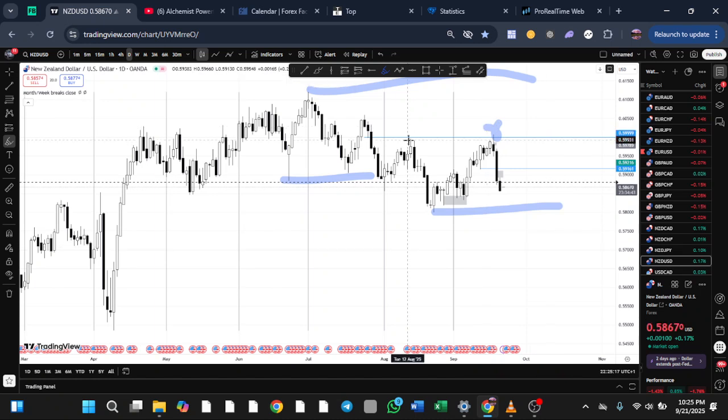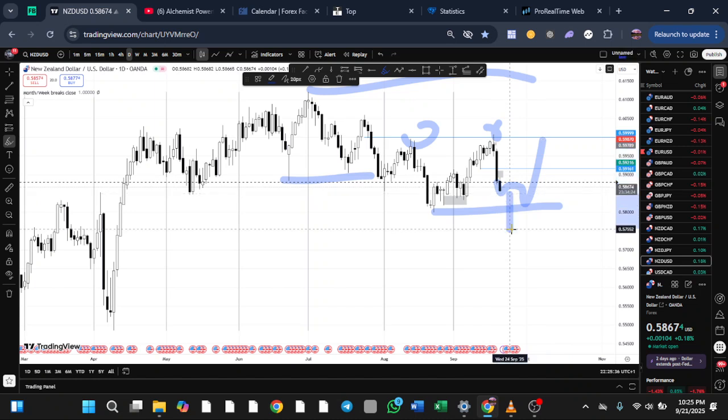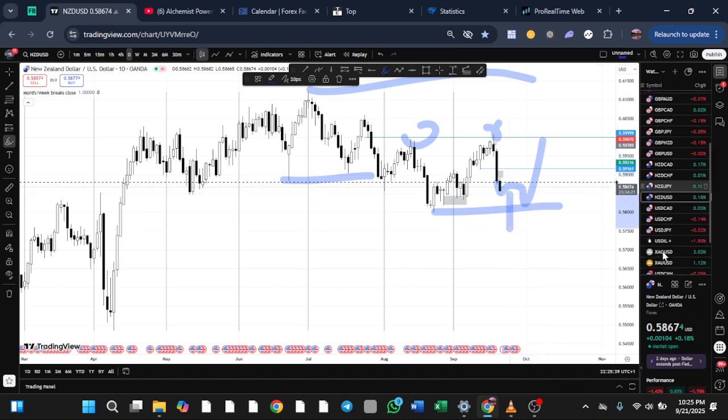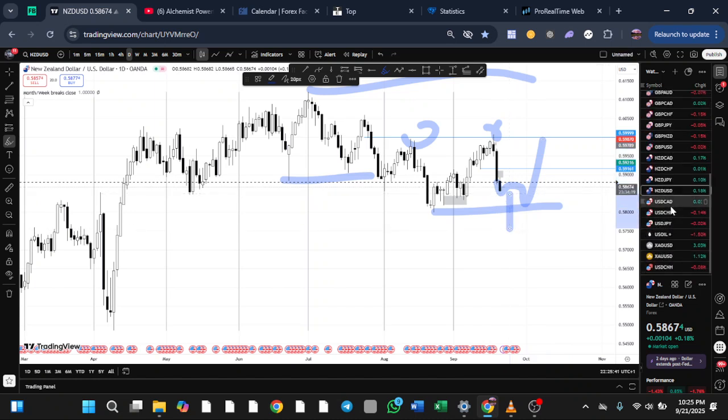But if it's not, you can say this is a grab of liquidity, so we might potentially be looking at longs from here. Why? Because of a potential bullish move and weak USD, but unfortunately there is no weak USD, so I expect this to take it lower. That's just it, to create new lows on that.